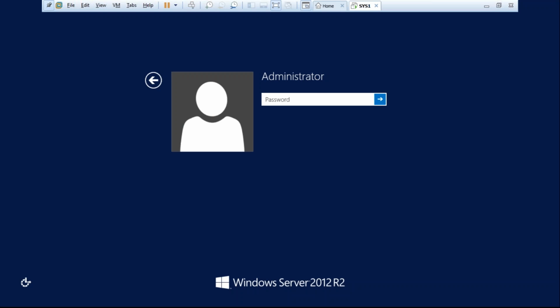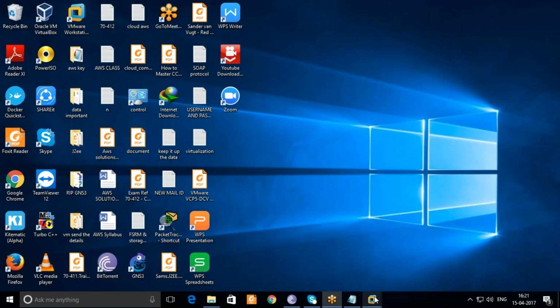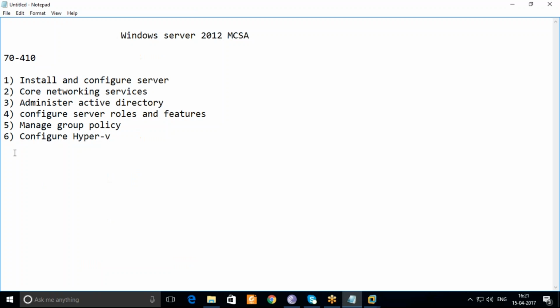Yes. So what about this one? Configuring Hyper-V, is it in the 7410? Yes, 7410 covers the basic concepts of Hyper-V. Basic concepts means how to install Hyper-V, how to install a virtual machine inside Hyper-V, and then you're going to learn how to manage those generations, and then you're going to learn about how to manage advanced topics, because only the basic things will come, not advanced topics.